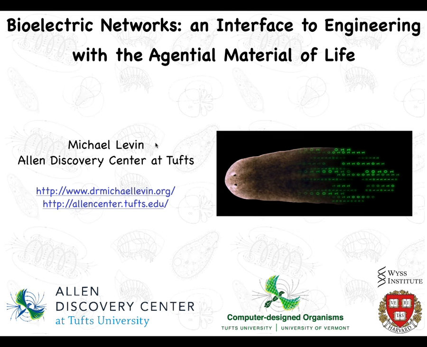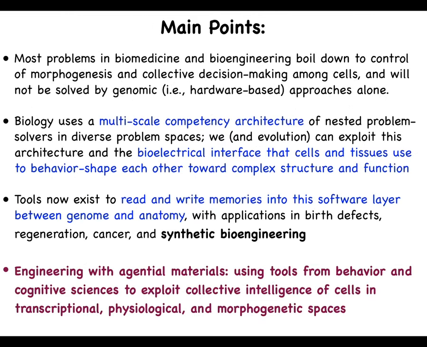And here are the main points that I would like to transmit today. I'm going to start off with discussing the context that most problems in biomedicine and bioengineering really are fundamentally about the control of shape, and in particular about the collective decision-making among cells. And I will argue that this is not going to be solved by hardware-based approaches such as genomics and molecular biology, but actually is going to require a lot of thinking that comes from the cognitive sciences.